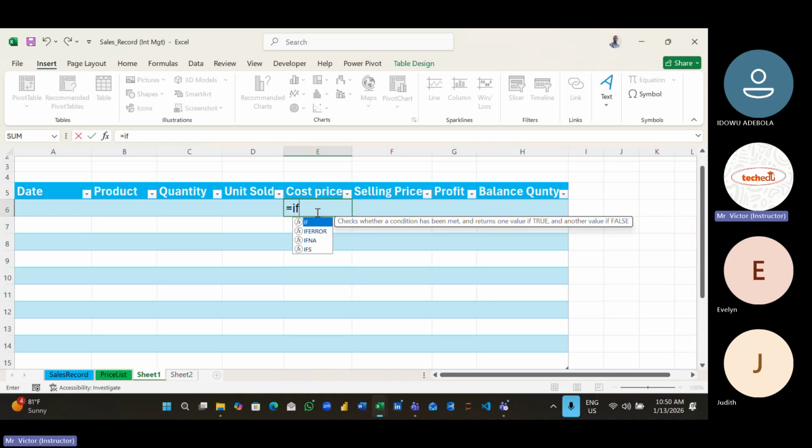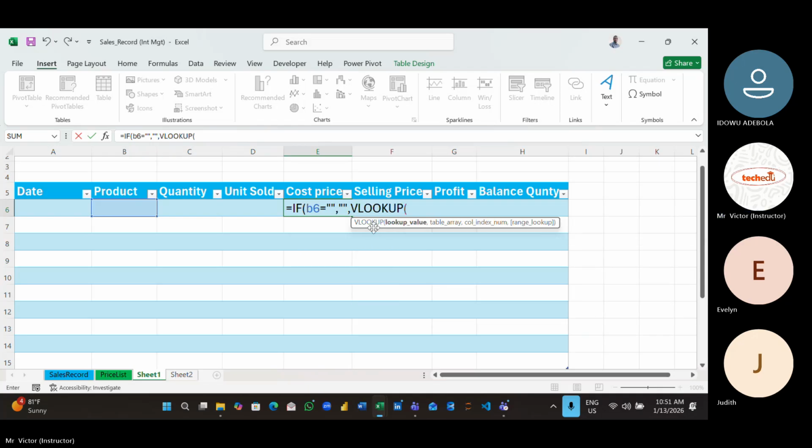So equal to what? If B6, depends on what you are having. If B6 equal to quotation, comma, quotation, comma, then VLOOKUP.